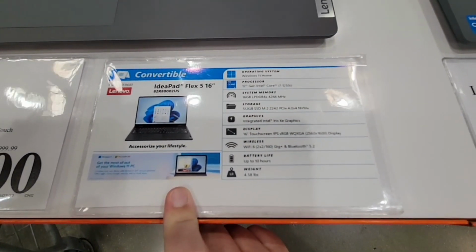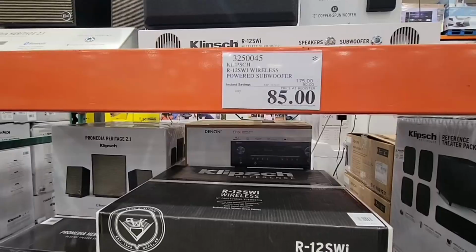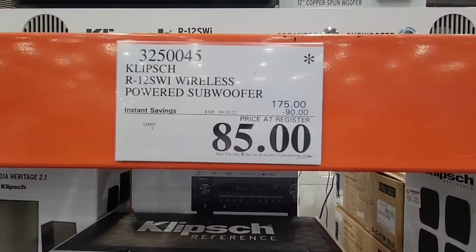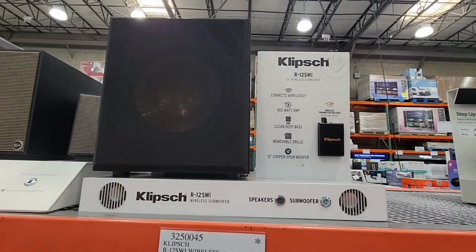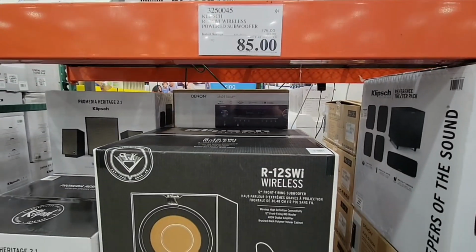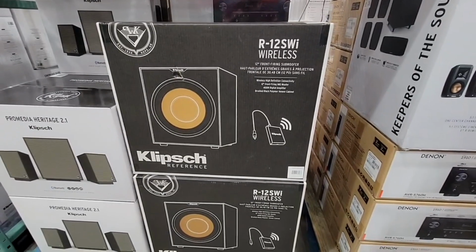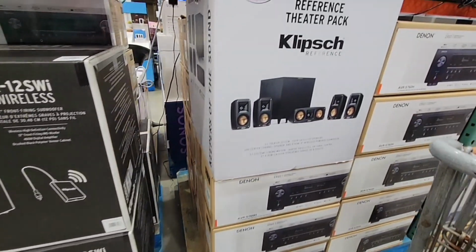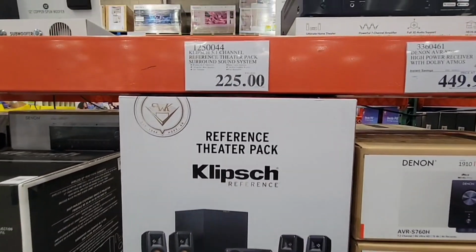And I've been hearing, I personally have not used this brand, but I've been hearing wonderful things about it. Now, for $85, whenever you see the 00, that's the manager saying, you know what, this is on special. They're probably already marked down, but they just want to clear them out, move them out. There's so much new merchandise coming to Costco within the next month. I cannot wait. But they only have a couple of them left. So whenever you see one or two items, they're going to mark it down to a price that they're hoping will sell it quick.